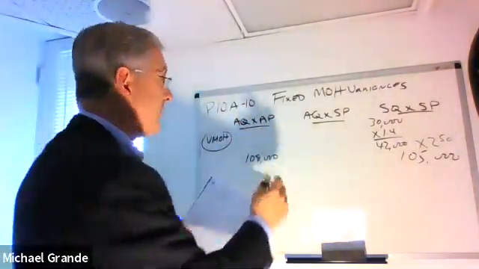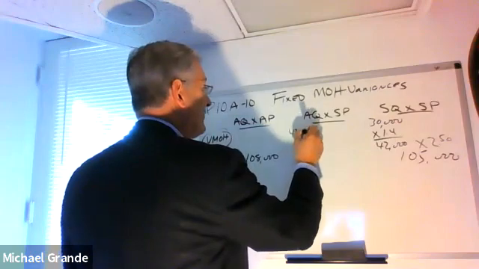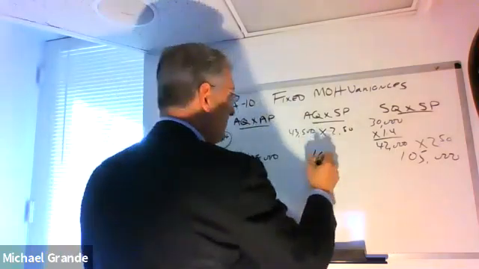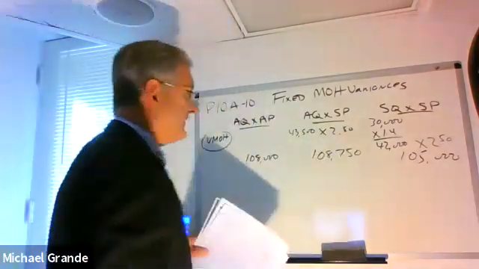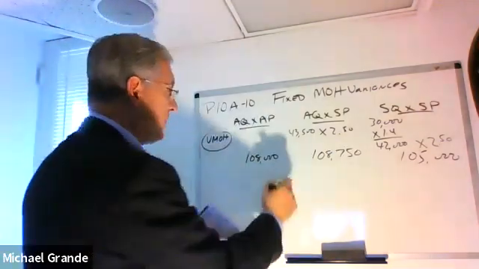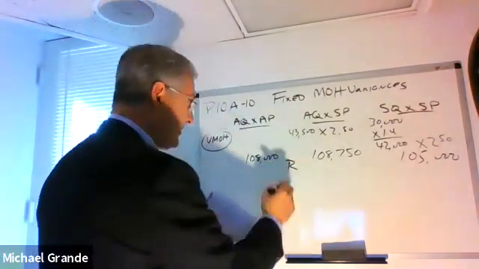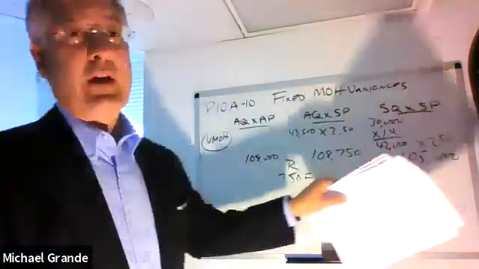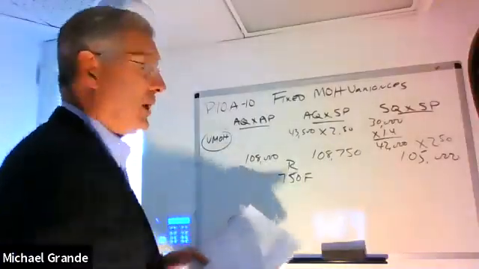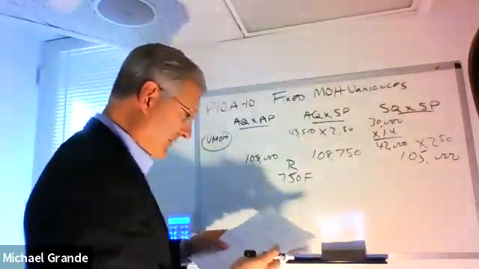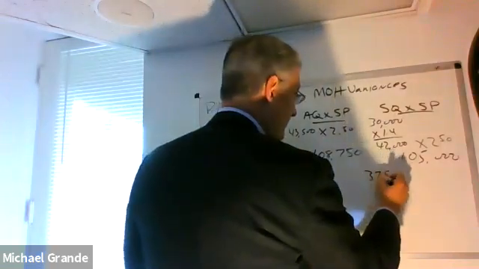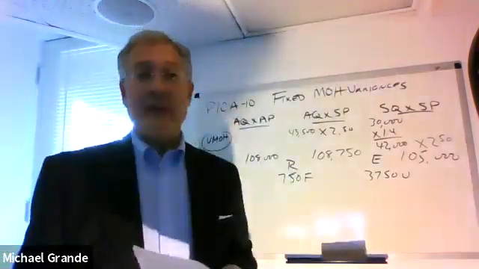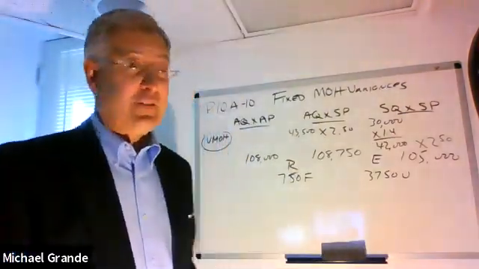Go in the middle here, we know they had 43,500 hours times 250. This middle number is 108,750. You have a rate variance which is favorable of $750. And you know they're inefficient, right? 1,500 hours too many at 250. You've got a 3,750 unfavorable efficiency variance. The variable overhead simply confirms the fact that they were inefficient.